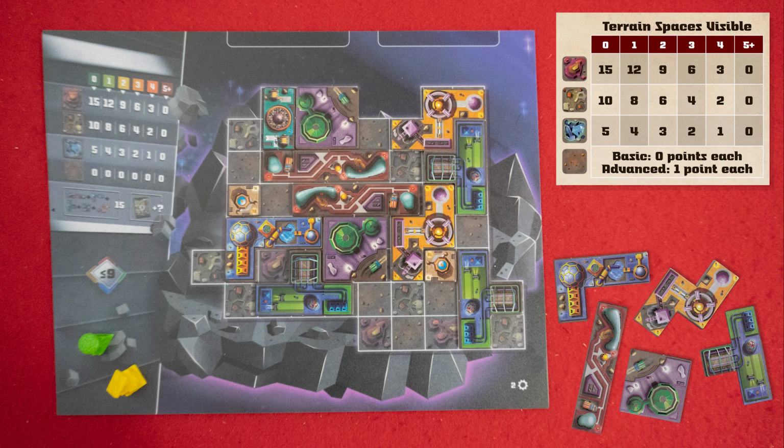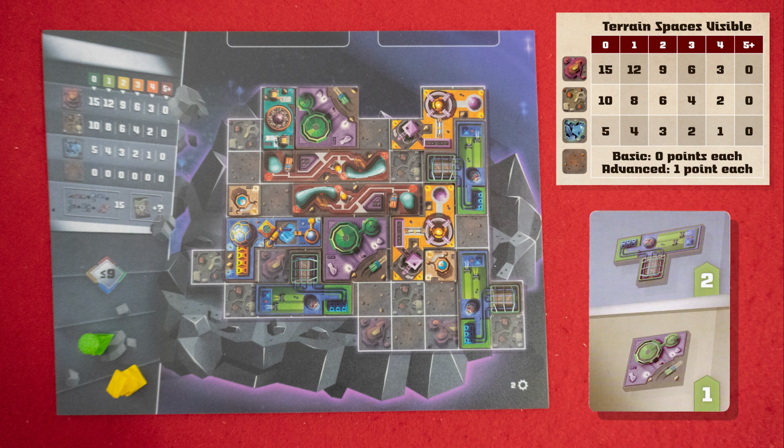Keep in mind that each building can only be counted toward 1 set. So in this example, I have 1 set here that earns me 15 points. I almost had 2 sets, but I'm short 1 L-shaped building. Ooh, so close. And lastly, our private objective cards.